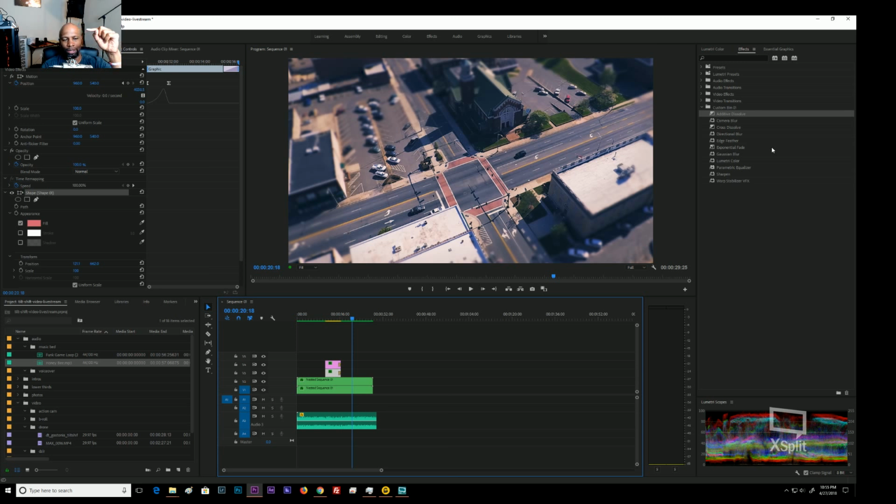Shooting it straight down at 90 degrees and having an overhead look will look okay, but it really won't look as much like a tilt shift as something with a little bit of depth and distance to it.